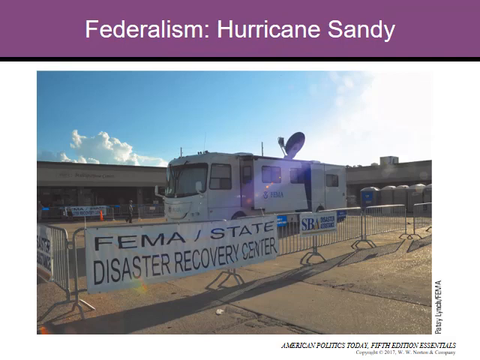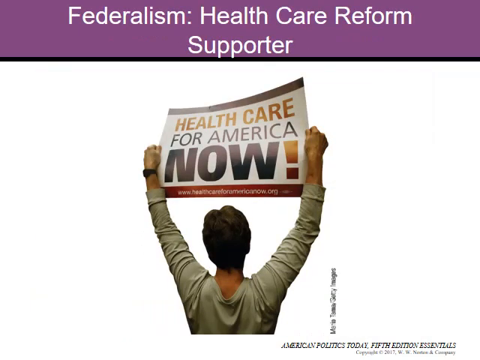Now, in Hurricane Sandy, the relationship between the national government and the states also involves cooperation. After unprecedented flash flooding devastated South Carolina in October of 2015, FEMA partnered with state officials to provide relief at outposts like this one. And so we learned from Hurricane Sandy, we learned from Hurricane Katrina, that FEMA has to step in and help, that we look to the federal government in times like that to assist the states.